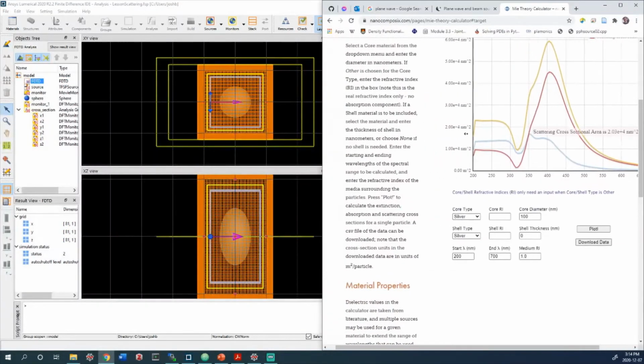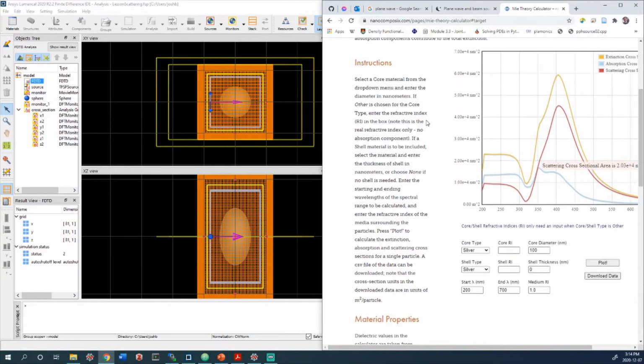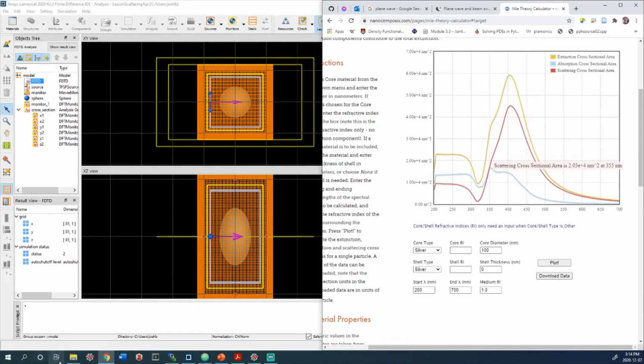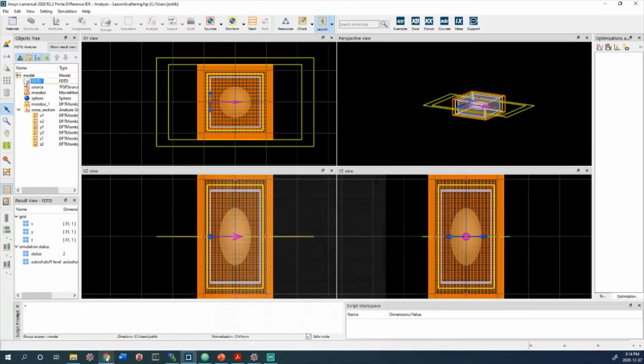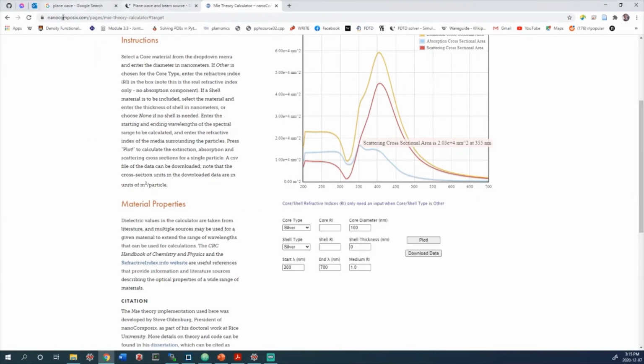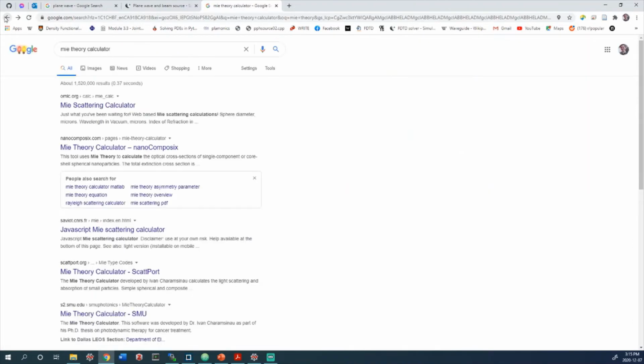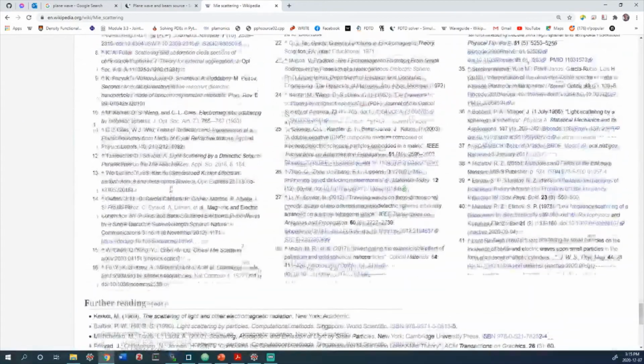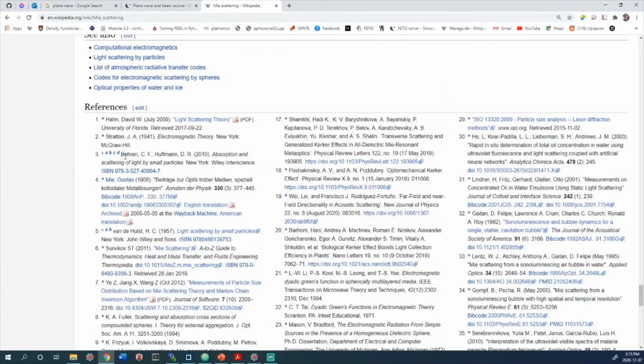And again, if you're interested, you can find details of Mie scattering in several books, like Van de Hulst is one of the books. Well, let me just look at the sources on this Wikipedia page. What I used to write my own Mie theory calculator was Bohren and Huffman, I believe, because the equations are explicitly given in that book, but also in Van de Hulst. If you want to go to the original Mie paper, you can, but it's written in German, so if you don't speak German, maybe don't bother with that.